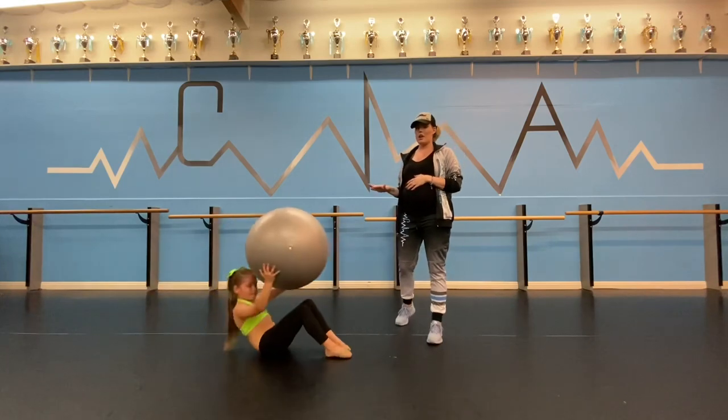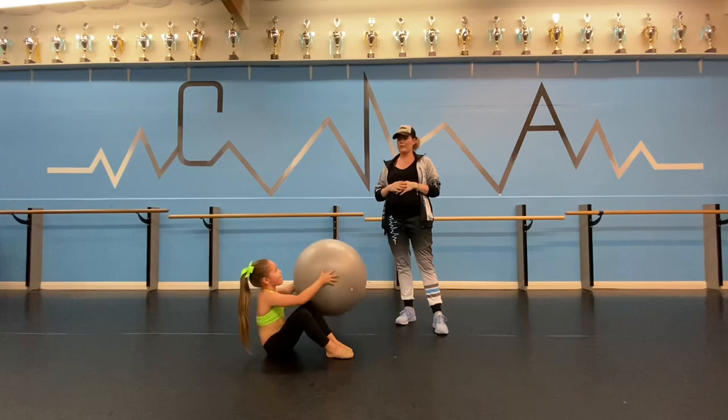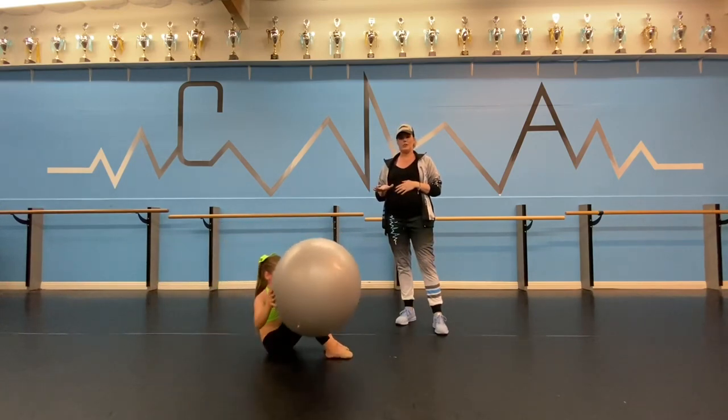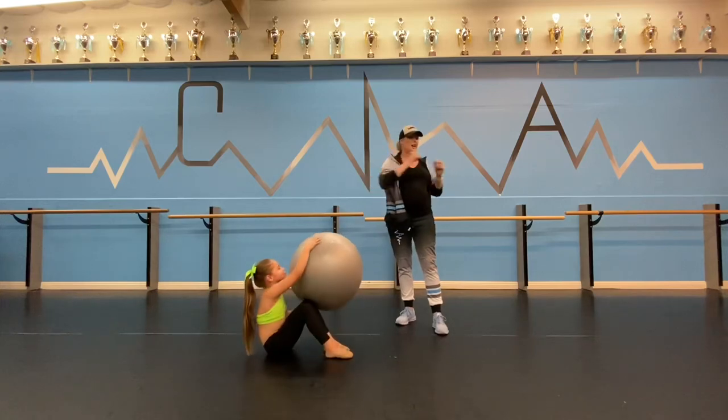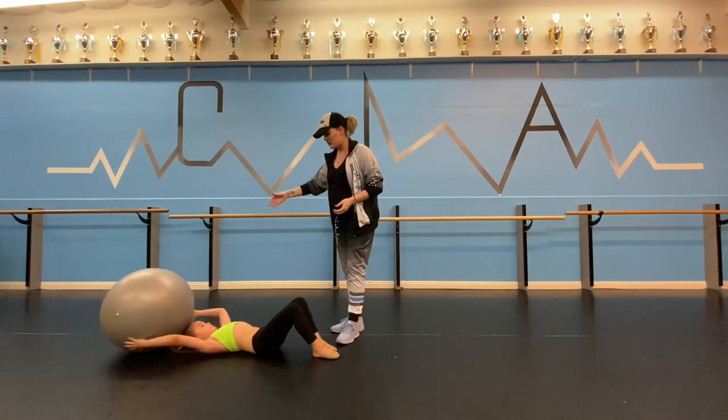Now again, if you're not advanced enough, or like my poor Sarah who just broke her arm, can't hold anything when she's doing these yet, just do it without. Down, up, side, side, twist. Now if you're doing it without anything, let's demonstrate that really quick, Kelly.